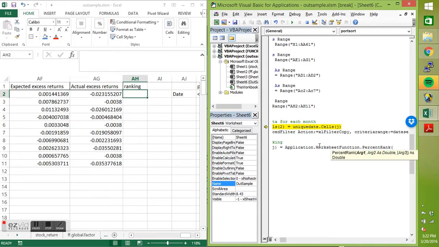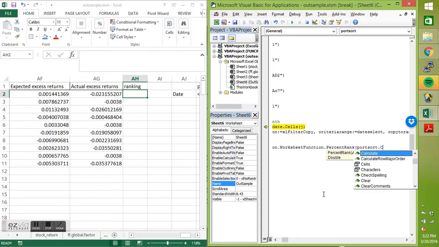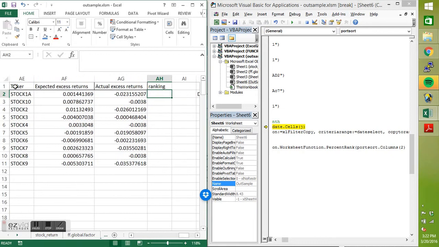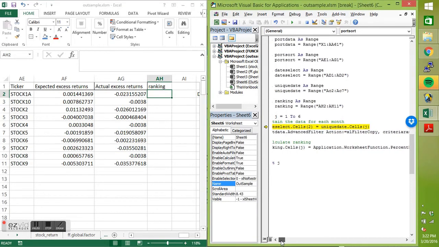The first argument, as you could remember, is the range, and the range here is the expected excess return range. So that would be my port sort data column 2. Am I right? I defined this as the port sort data, right? And this is column 2.